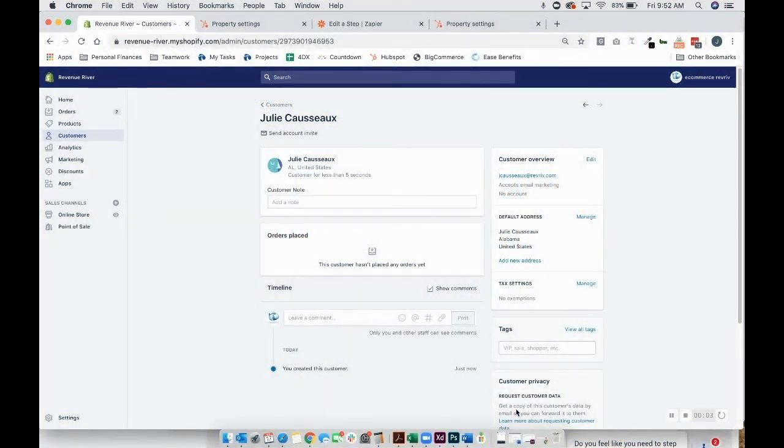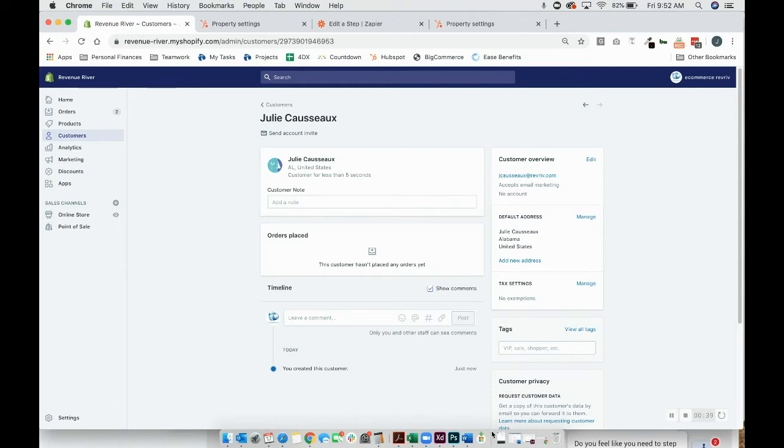So in order to accomplish this, you are of course going to need a Shopify account that is live, as well as a HubSpot account. That's going to be the system that we're pushing this over to today, and make sure that those are integrated. There is a great native integration that HubSpot offers for Shopify, and that's what we're going to be using today. You're also going to need a Zapier account. That's going to be the automation tool that we're using to collect, generate, and push this value over to the CRM with. So if you have all of those, let's go ahead and get started.